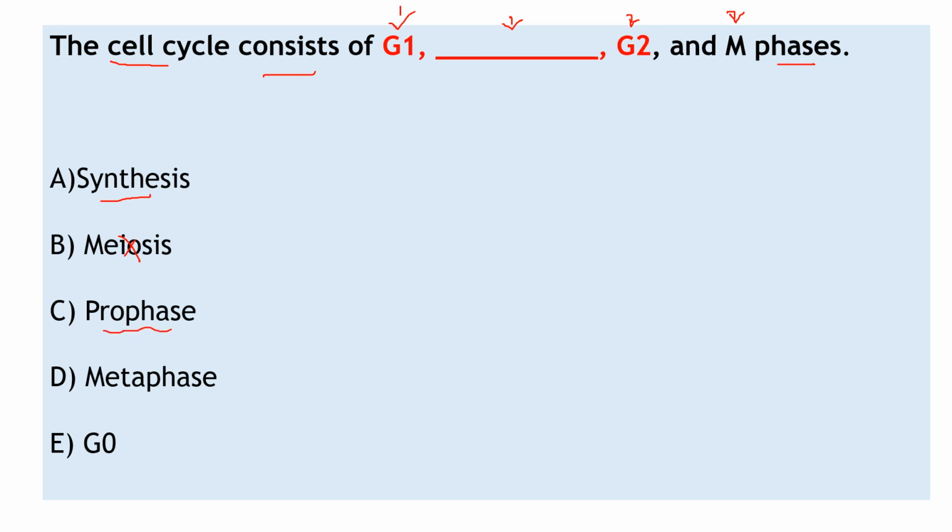Prophase, we're going to discuss different topics in this course, and one of them we'll focus on. I know you have heard multiple times about mitosis before. In this course, we're going to talk about prophase, that is the stage where the crossover will take place. And it will be divided in 5 sub-stages. Metaphase is one of the stages of mitosis, so this is incorrect, and G0 is another stage of control.